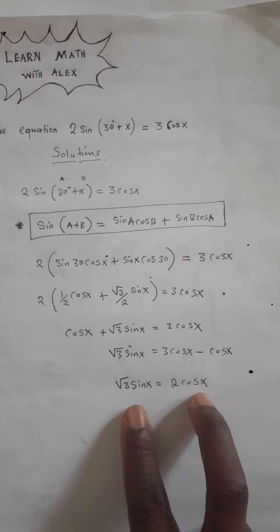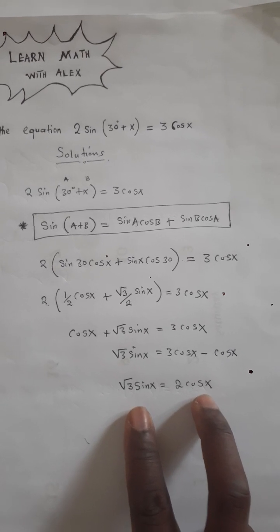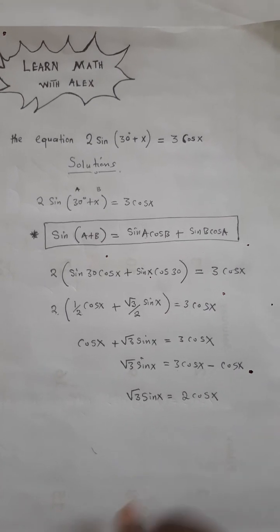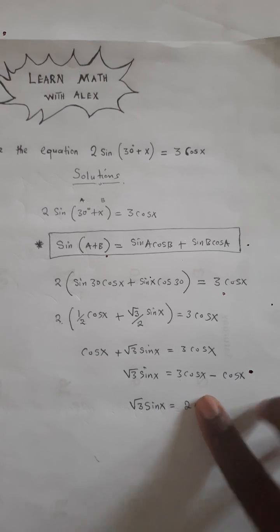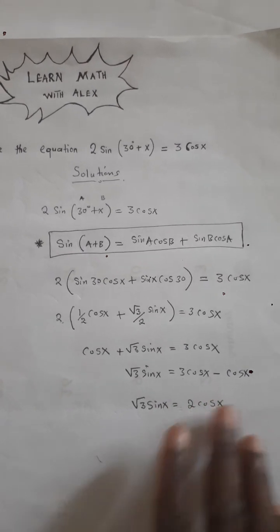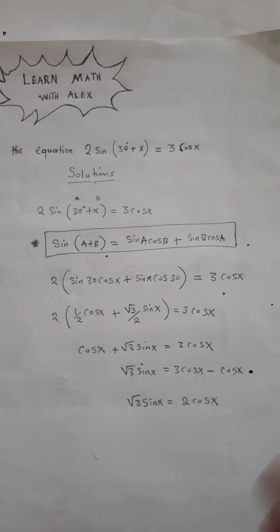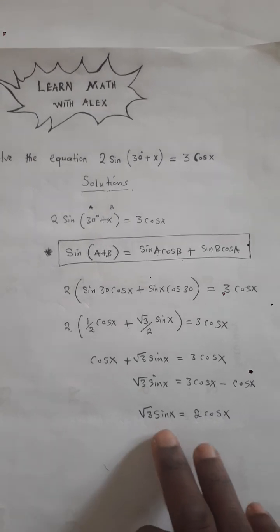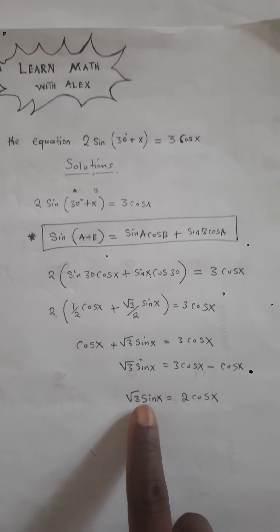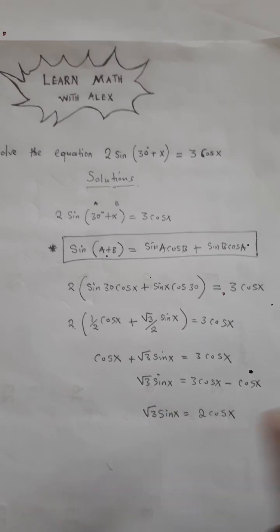Under trig ratios, our main goal is to have one ratio and a constant. So it should be sine of an angle, maybe a constant on this side, or cos, or any of the three, any ratio. It could be tan, sine, or cos. You need to have one. In this case we have two, so it's a bit tricky again.